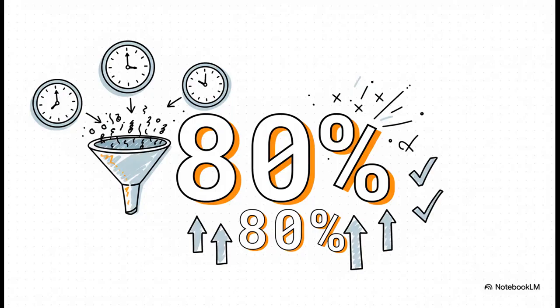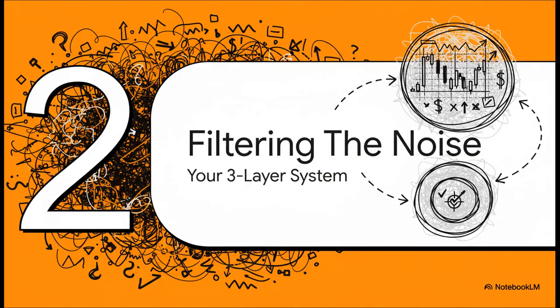And why do all this layering? Well, the whole point is to filter out a massive amount of market noise. We're talking about getting rid of up to 80% of those false signals and fakeouts that trap so many traders. By making sure all 3 timeframes agree, you stop chasing random moves and start waiting for the really high probability setups. All right, let's really dig into how this 3-layer system works as a filter, separating those quality signals from all that chaotic market noise.